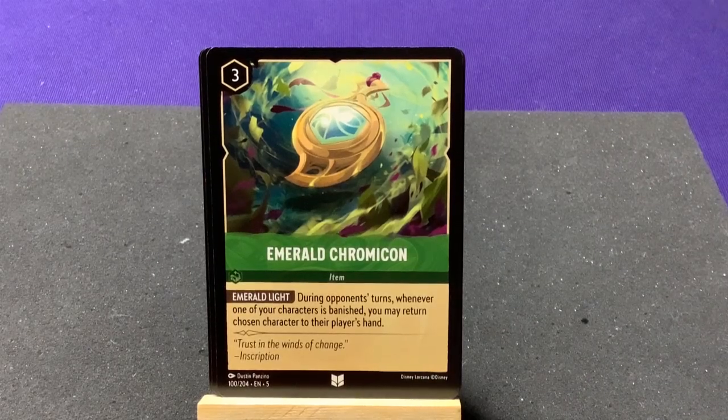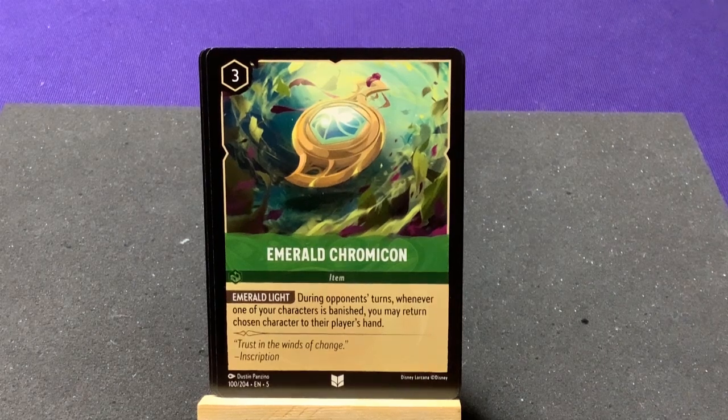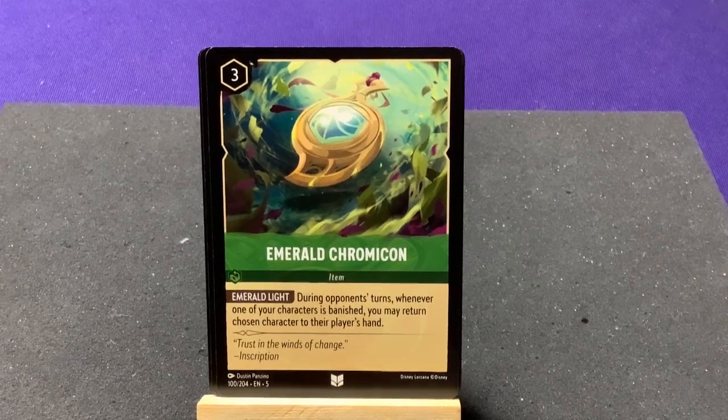There's one for each set. 3 cost item is Emerald Light. During an opponent's turn, whenever one of your characters is banished, you may return chosen character to their player's hand. Trust in the Winds of Change. So that's kind of cool. So during your opponent's turn, whenever one of your characters is banished, you may return chosen character to your opponent's hand. You don't have to sacrifice it. You don't have to pay anything. Just basically, if your guys get defeated, you get them back.